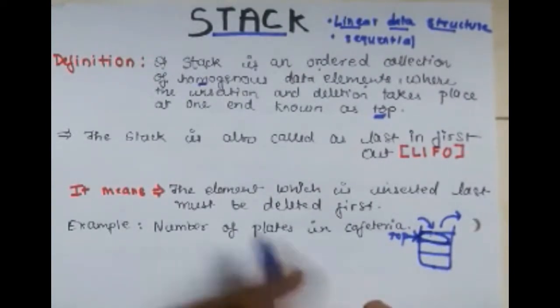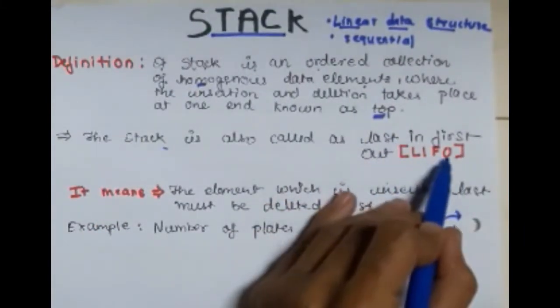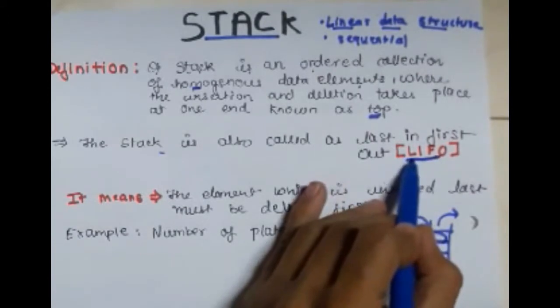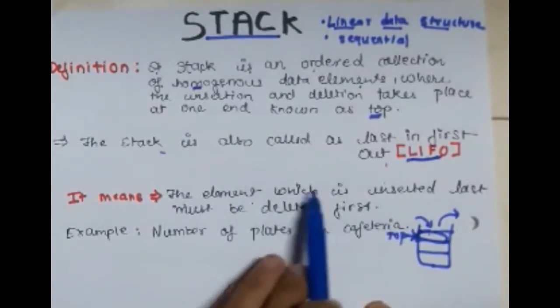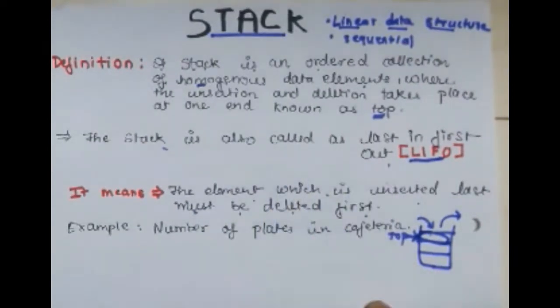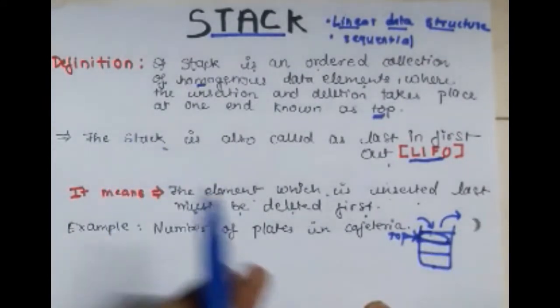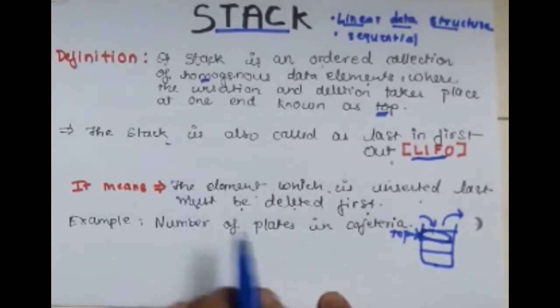Also, the stack is called as last in, first out, LIFO. What is the meaning of LIFO? The element which is inserted last into the stack must be deleted first. Whichever element is inserted last into the stack will be deleted first. Let me explain this with the help of an example.